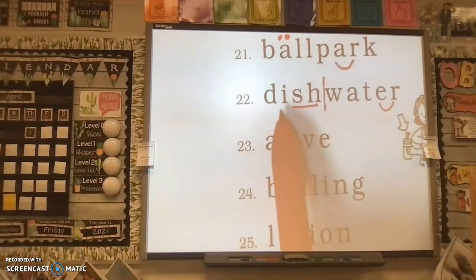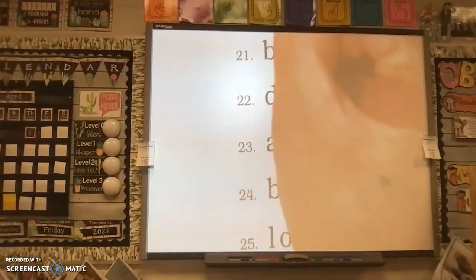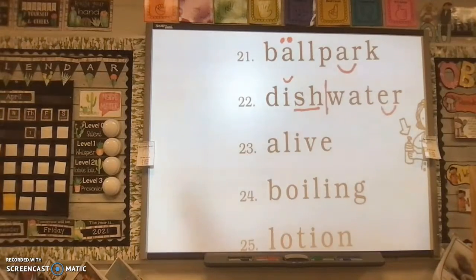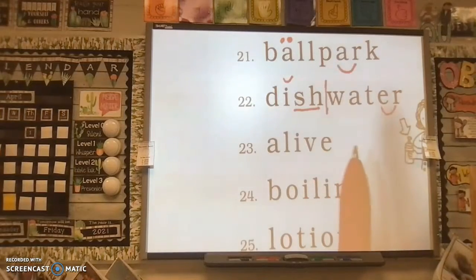What do you see? Yes, I see the I. How do I code this I? Yes, I code it as the short I sound because it has a diagraph behind it. So, it's going to say D-I-SH. All right, what about this vowel, vowel A. How am I coding it?